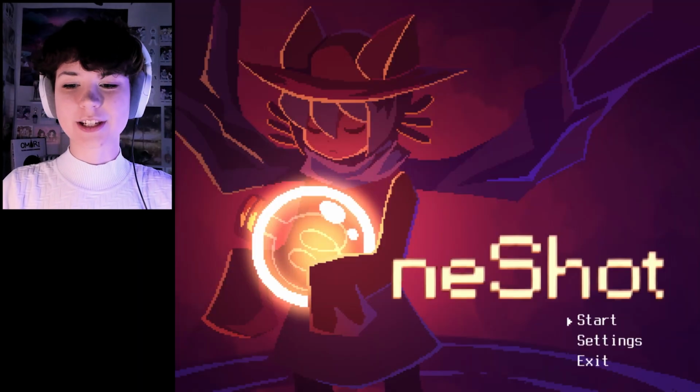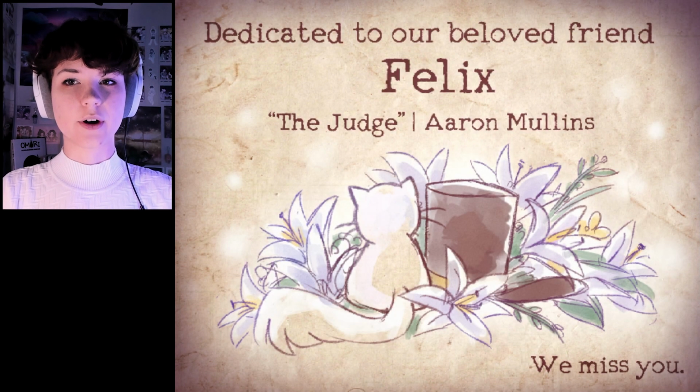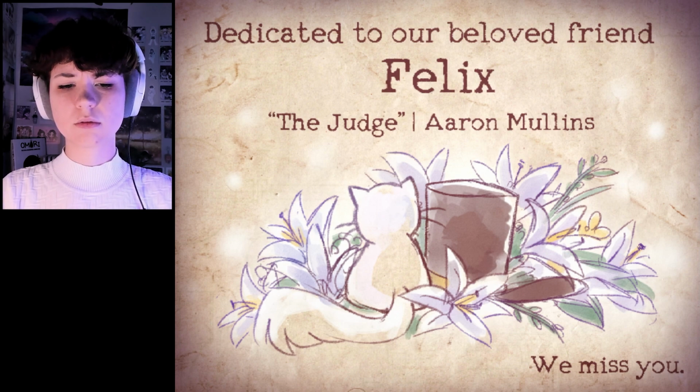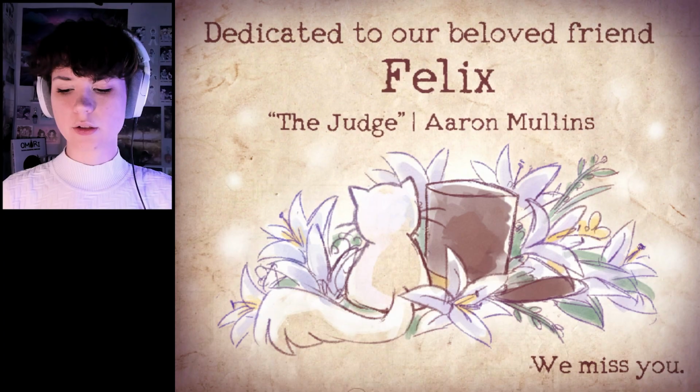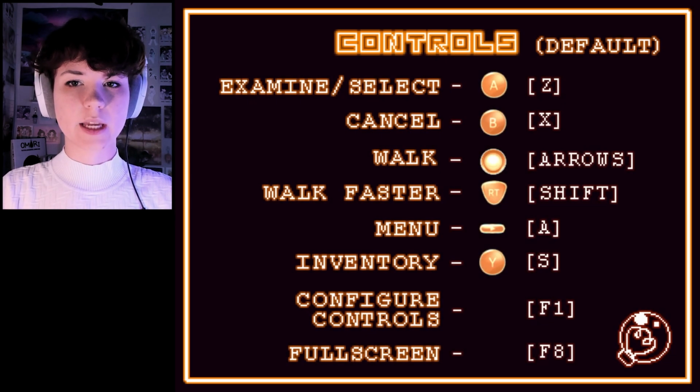So, I'm just gonna go ahead and press start. The art is all- oh wow, the art is already dedicated to our beloved friend Felix. Aw. That's a lovely piece of artwork. So is this going to be the same keys for... Okay. Examine select with Z, cancel with X, walk with arrows, walk faster, shift. Menu is A, inventory is S. Okay.